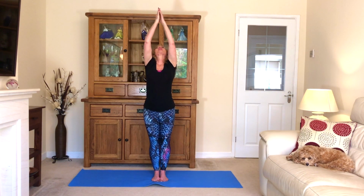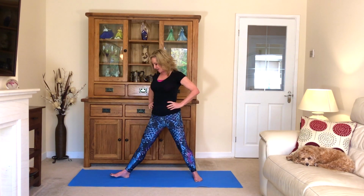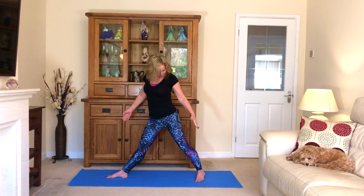Reach with both arms. And exhale. Bring your hands down onto your waist. And step your feet a little bit apart. Fairly wide stance. Take your left foot out, facing the front of the mat, and the right foot in just a little bit. And turn your hips to face that front foot as much as they go. They might not go all the way around. They probably won't go all the way around.